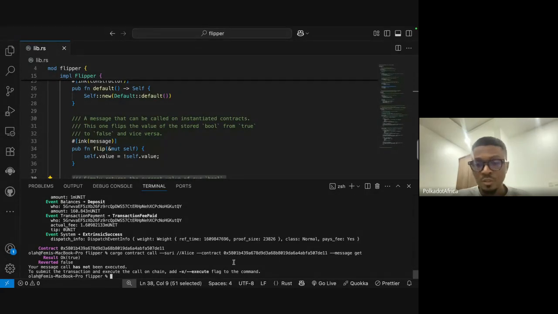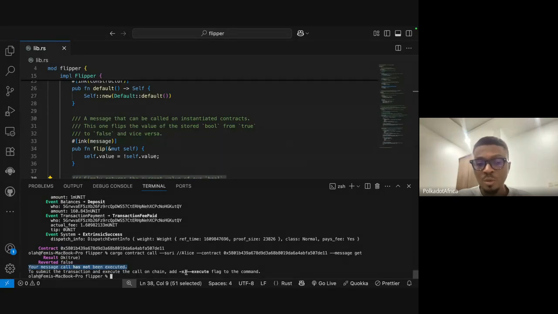All right, so first of all, this is the result that was returned, true, right? And this tells us whether it was reverted or not. So it wasn't reverted, false, right? So this says your message call has not been executed.